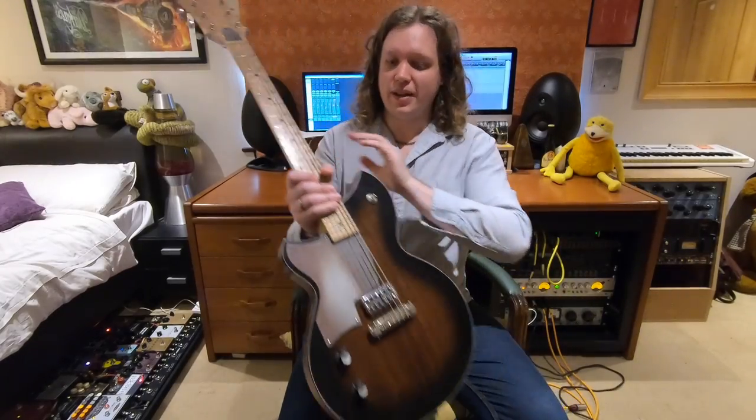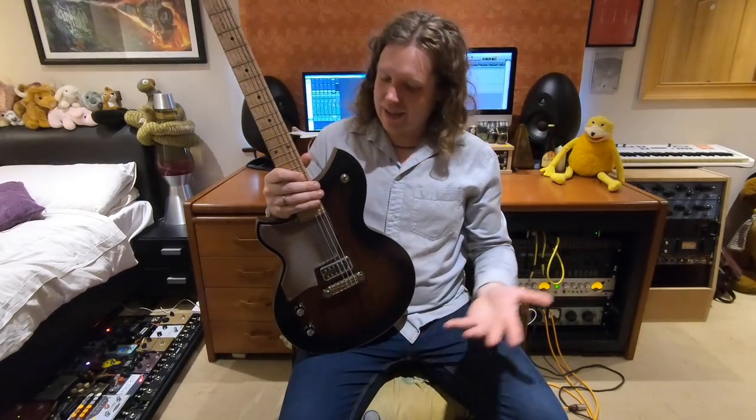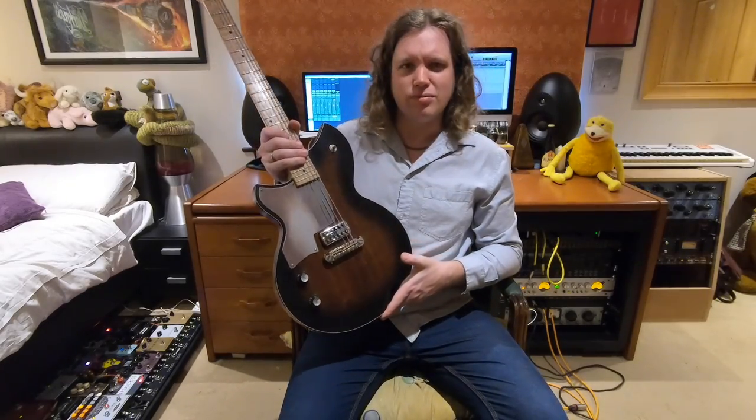But I found a guitar listed on a guitar shop's website here in the UK a couple of years ago. And it just caught my eye because it looked very different from any of those classic shapes. But in my opinion, it didn't look weird. It was like a shape I knew, even though I didn't. It was basically this guitar here. This is my Gronlund R16 Redeemer Junior. And this cropped up and I just saw it and thought, it just looks really cool.